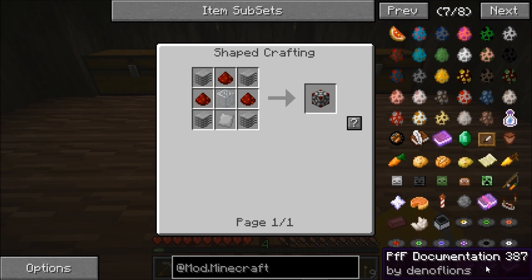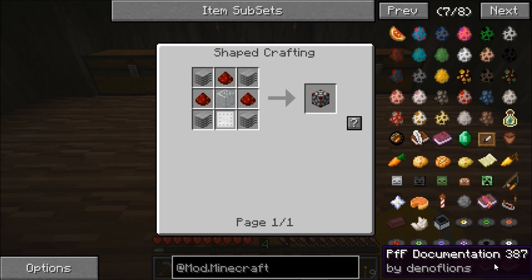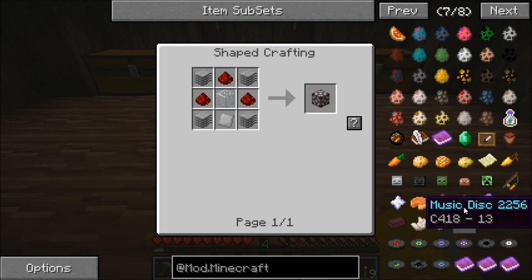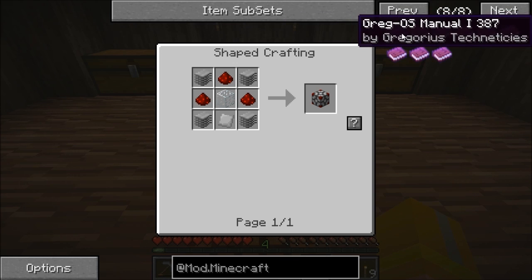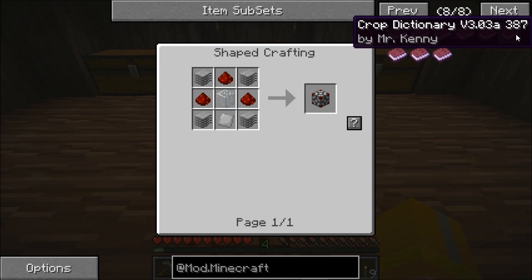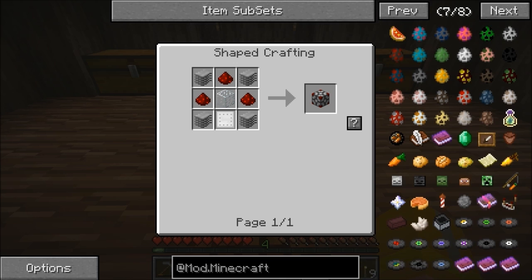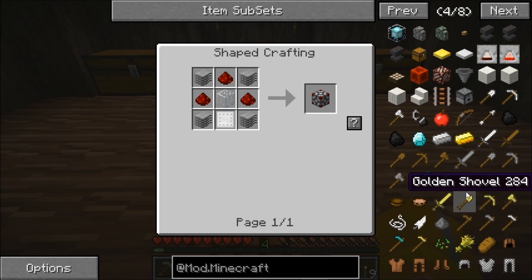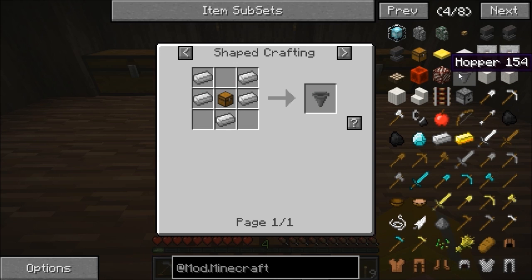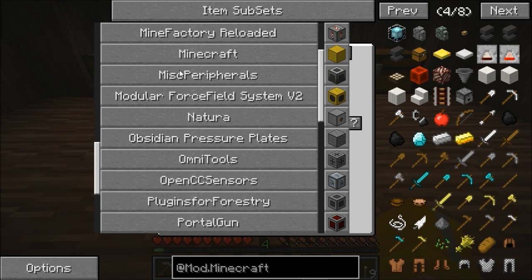And there you go, there's the one for the RedNet. I'm not sure what that one is. And I'm not sure what there was one there by Mr. Kenny. Crop dictionary, the IC2 crops probably. Pretty cool. Looking forward to having a look at them. Would I recognise a hopper if I saw one? There's one. There's the vanilla hopper that you can add to the side of the machines. Looking good. And then let's keep going.